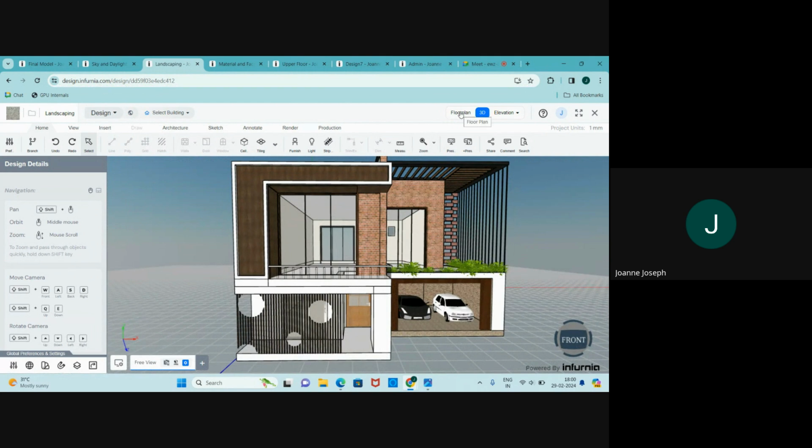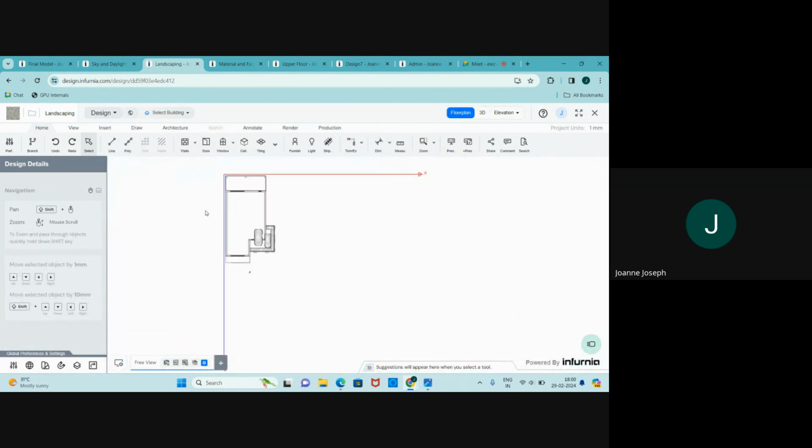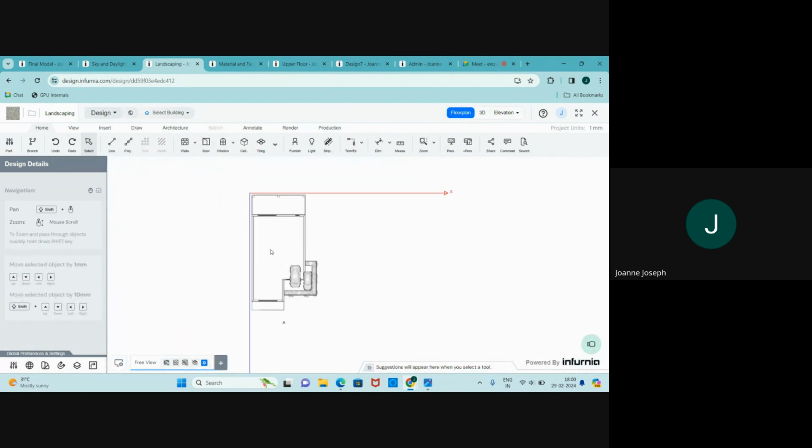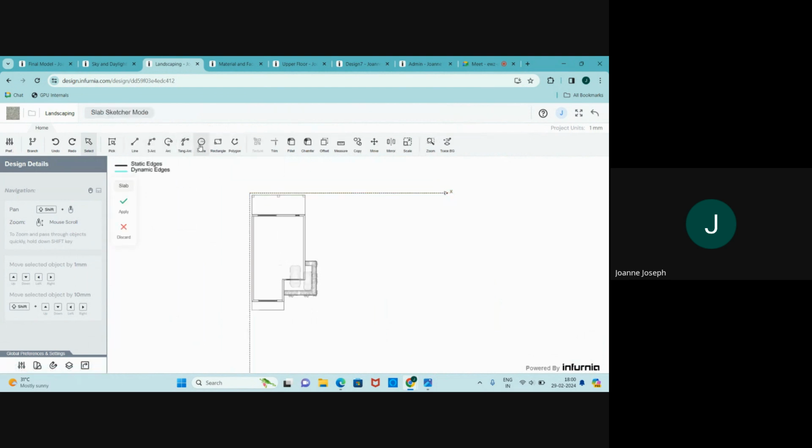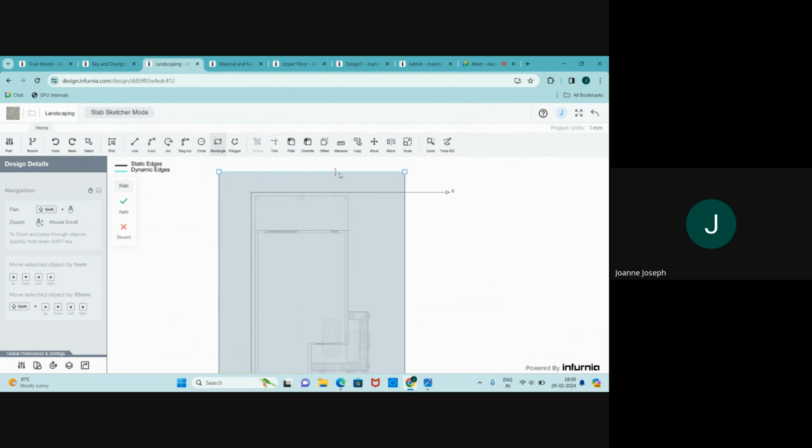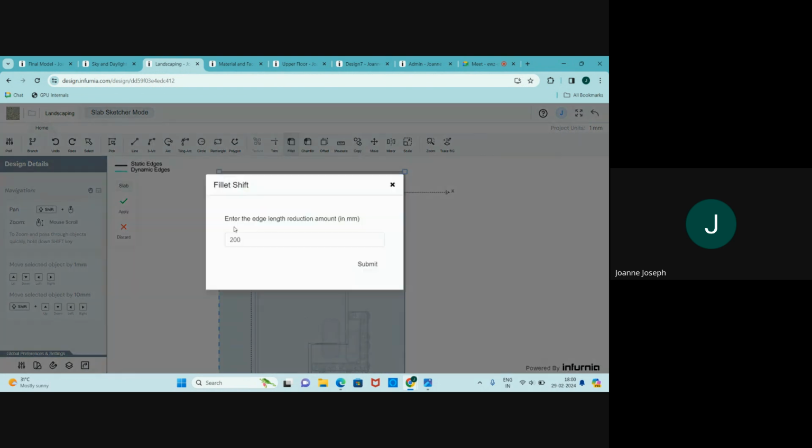So once again, we go to floor plan mode. And this time we can create some slabs. Once again, I select slab here. I use a rectangle tool. And to create curves, you can select fillet option here and select the two sides.